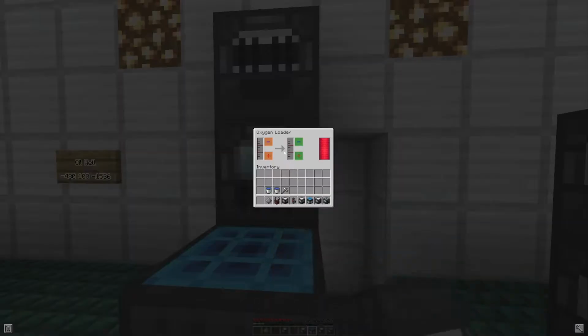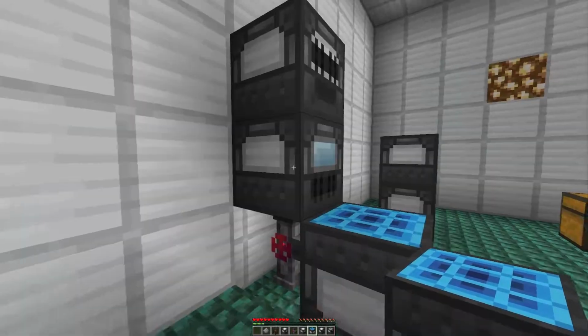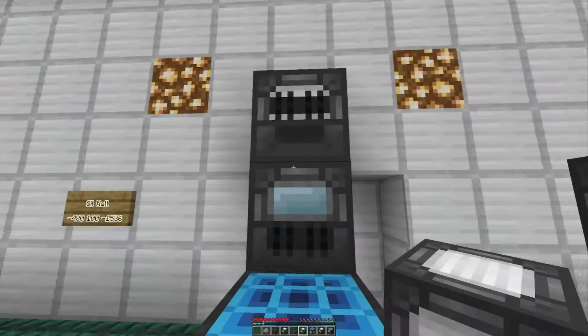And right above here, I have an oxygen loader, which is going to be used for another purpose that I'm going to show off. But to craft that oxygen loader, you're going to need 4 iron ingots, 3 iron plates, an oxygen tank, which is crafted with 3 wool, 4 iron plates, and 1 iron ingot, and a furnace. And this oxygen loader will come into play in a second. I'm just showing you guys the recipe right now. And on top of it, I just have a coal generator, so it's powering it from the top.